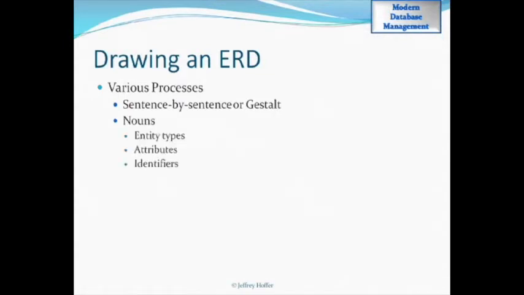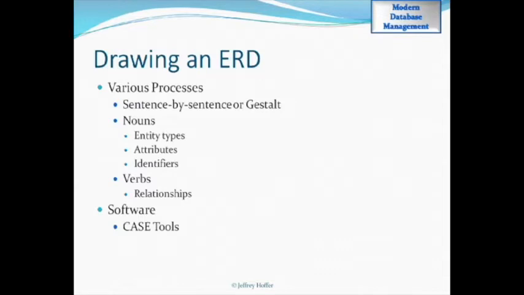In either approach, nouns in the description help us to identify the entity types, as well as the attributes and identifiers for each entity type. And verbs suggest relationships between the entity types. You'll see how all this develops as we work through our example. We can draw an ERD on paper. Please use a pencil, a whiteboard with a clean eraser, or a flip chart with plenty of paper. But because of the iterative nature of drawing the diagram, we'll need to be prepared to make lots of changes. A better approach is to use computer software.